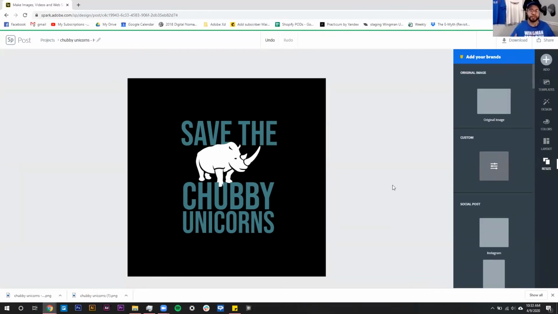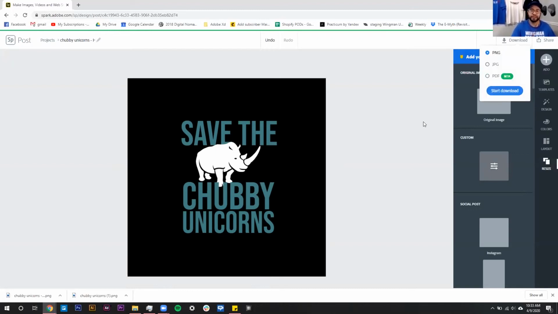It shouldn't take you too much time to rearrange things, unless maybe you have a ton of elements, then things can get a little bit messy. But for the most part, I keep my designs bold, clean, and simple. Keyword on there is simple, so that I don't have too much to rearrange when I'm resizing my graphics. But here we go. We got our pop socket. Sorry, I forgot the name of them. I got my pop socket design here.